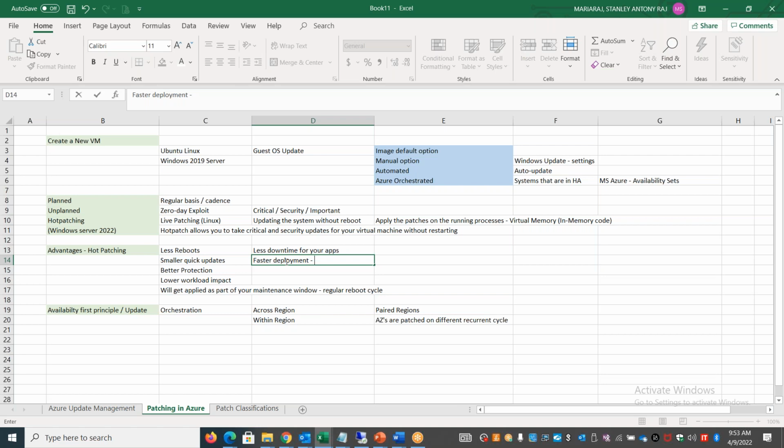And the hot patches get released very frequently, right? Your planned patches come at some intervals, but the hot patches can be available very immediately. Okay, that's one more important point.